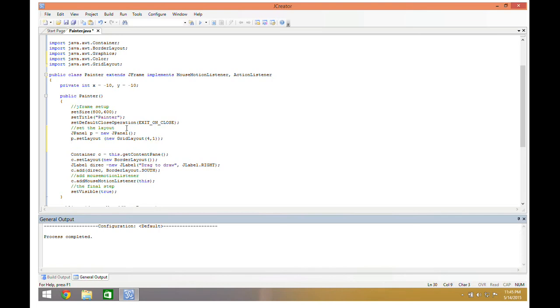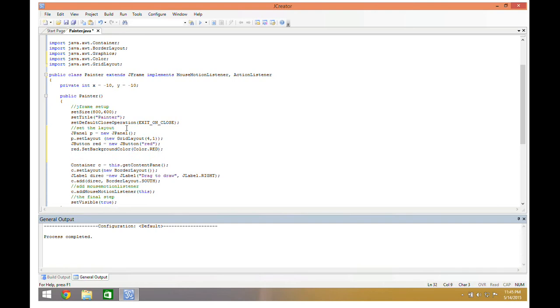And then I need to create the four buttons that we're going to be dealing with. So I'm going to say JButton red gets new JButton, and I'll just have it say red on it. But that may not be enough, so I can actually do red.setBackground to Color.red. That way, if I put this in quotes, not only will it say red on the button, but I'm actually going to set the background color to red as well.